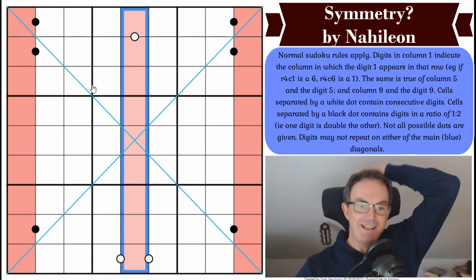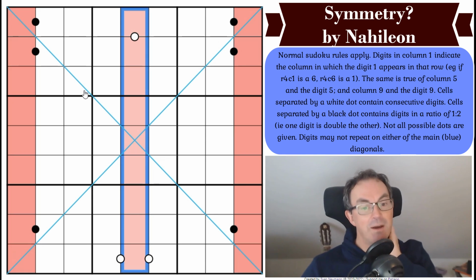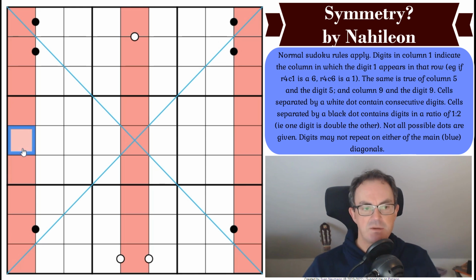And if you go back into the annals of Cracking the Cryptic, you'll find videos where I try and do 159 puzzles without knowing this secret. And they're much harder. So the secret is that in each set of 3 within a box on the red lines, on the red cells, these 3 cells here, same would be true of these 3, these 3, these 3, etc. We've got to see a low digit, a middly digit, and a high digit in some order. So what you cannot do is something like that. That simply has already broken the puzzle.